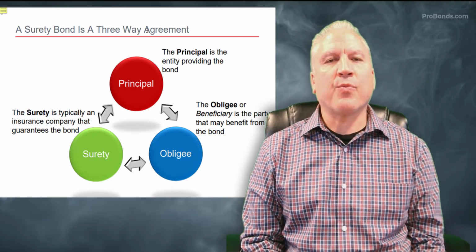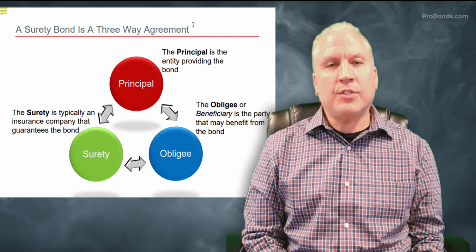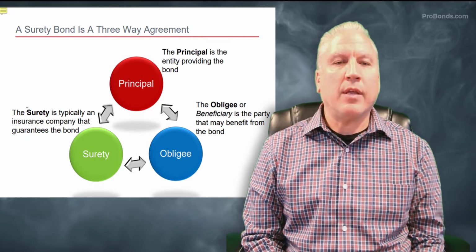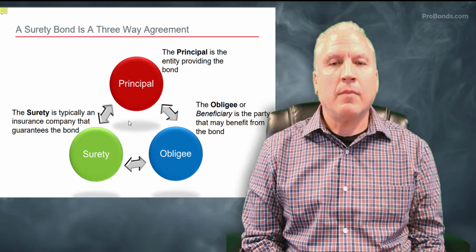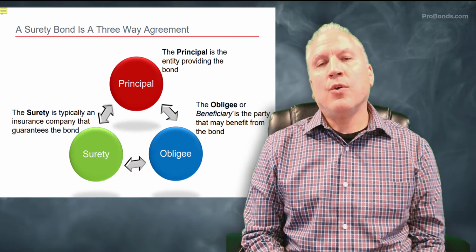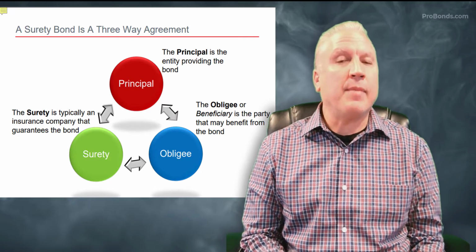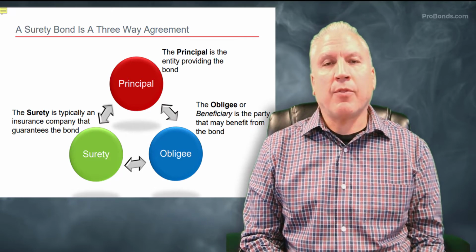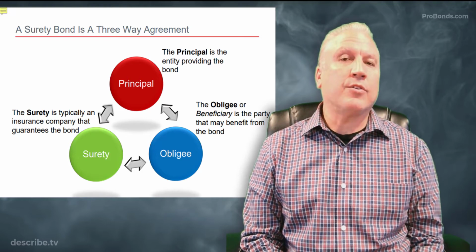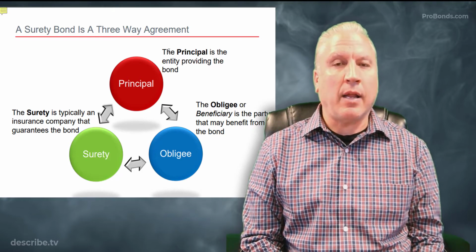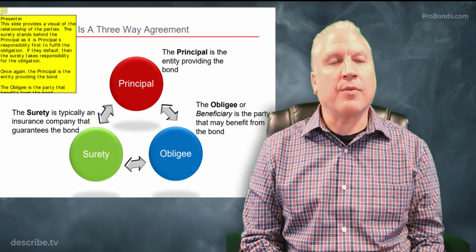A surety bond is a three-way agreement with three parties. Unlike an insurance policy, which has two parties, you have the surety, which is the company that issues the bond. They're the one who's backing this up. You have the obligee, who is the company asking you for a bond. If you're a contractor, maybe a government agency, it may be a third party, and you are the principal who is required to execute properly on the conditions of the bond or the contract.